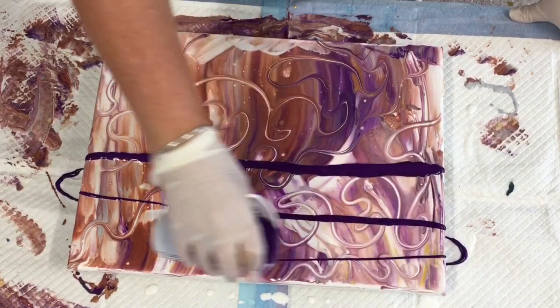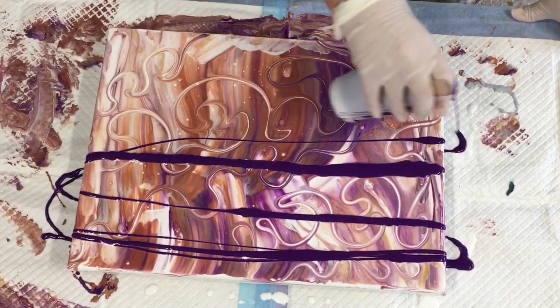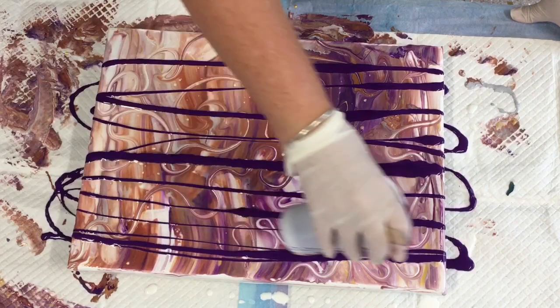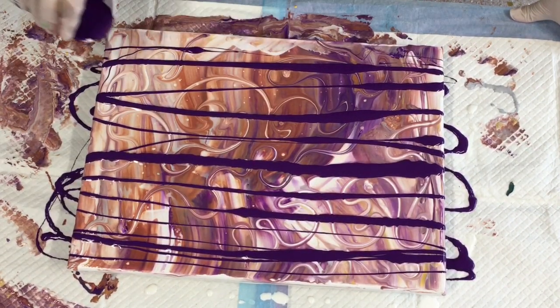I am going to just have a nice little time here, seeing what I can create over a pour that I didn't end up liking too much. We'll see how we go. These are only thin lines, I know, of paint.